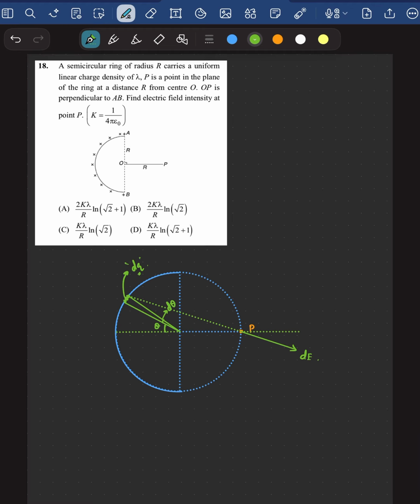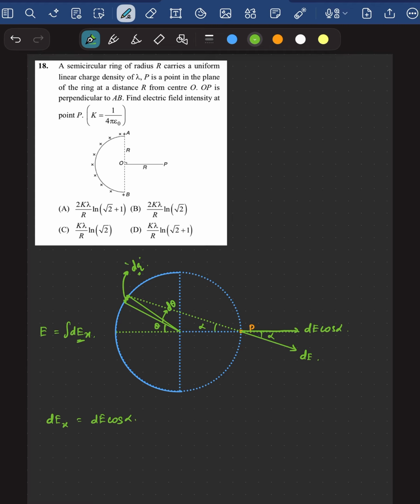But here to calculate what dE will be equal to, I mean, to calculate the component of dE, we need two things. We need what this angle will be equal to. So let me assume this angle to be equal to some alpha. So if this angle is alpha, even this angle will also be alpha, right? And your x component of field then will be equal to dE cos alpha. So to calculate the x component of field, we need dE cos alpha. And then the idea is similar. To get the total field, we'll have to add up all the x components of field over here, right?